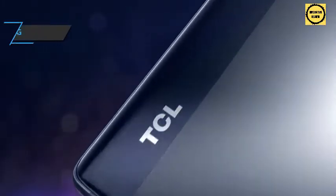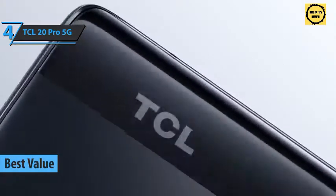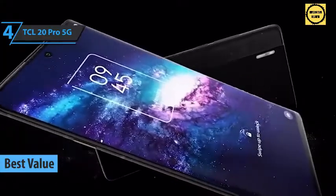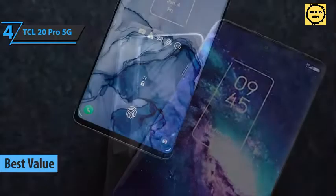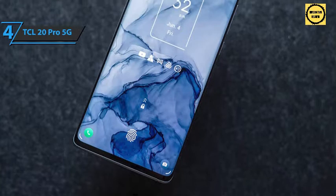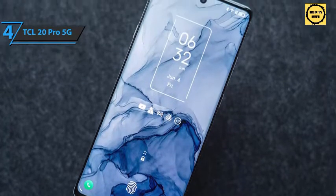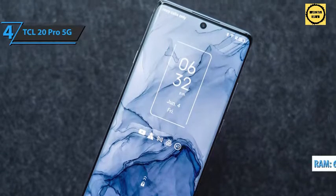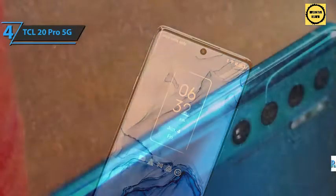If you're looking for the top bang for the buck, we say the TCL 20 Pro 5G is your winning ticket as the best value budget smartphone that can be found on the market in 2022. This model has surprised us in many ways. No, it's not just the 5G variant of the recently introduced 20L and 20L Plus models, but a completely different device. We're looking at a tried and tested phone, combined with a curved AMOLED screen, Snapdragon 750G processor, and optical stabilization on the main camera sensor.